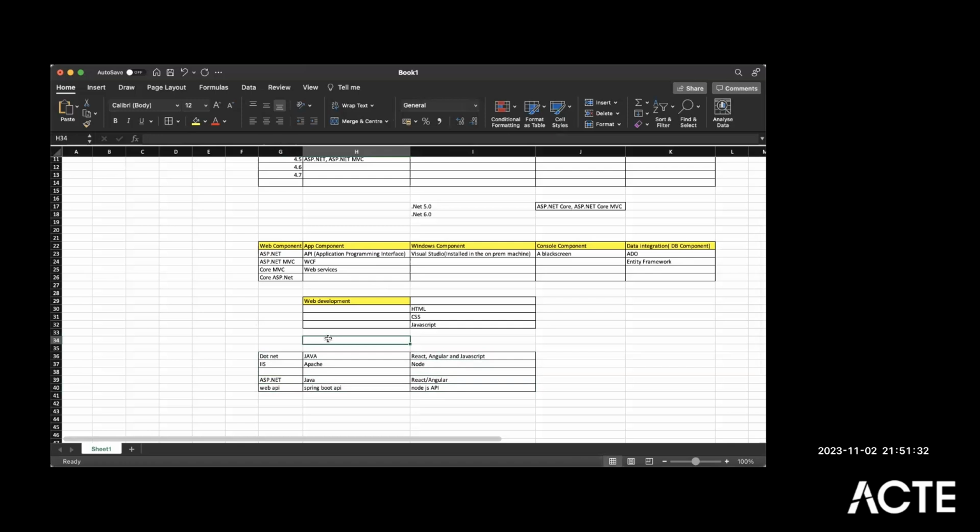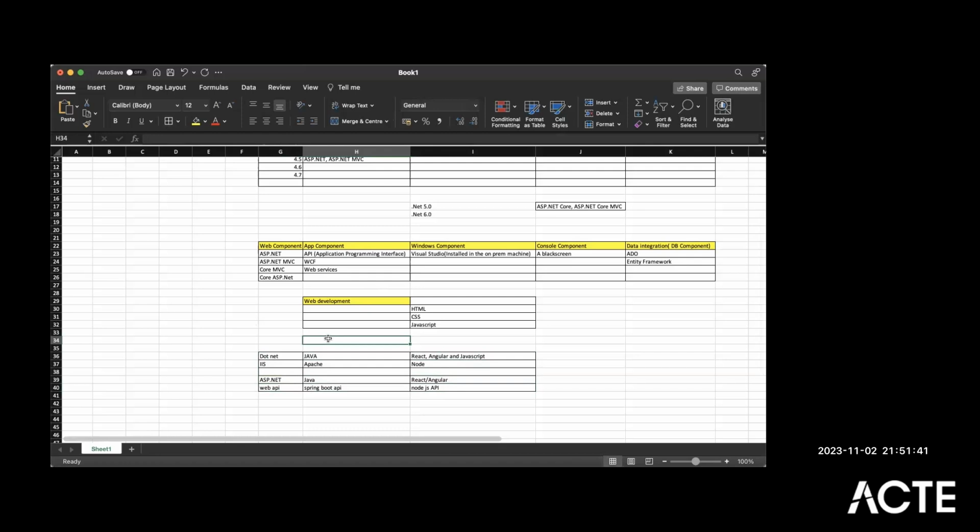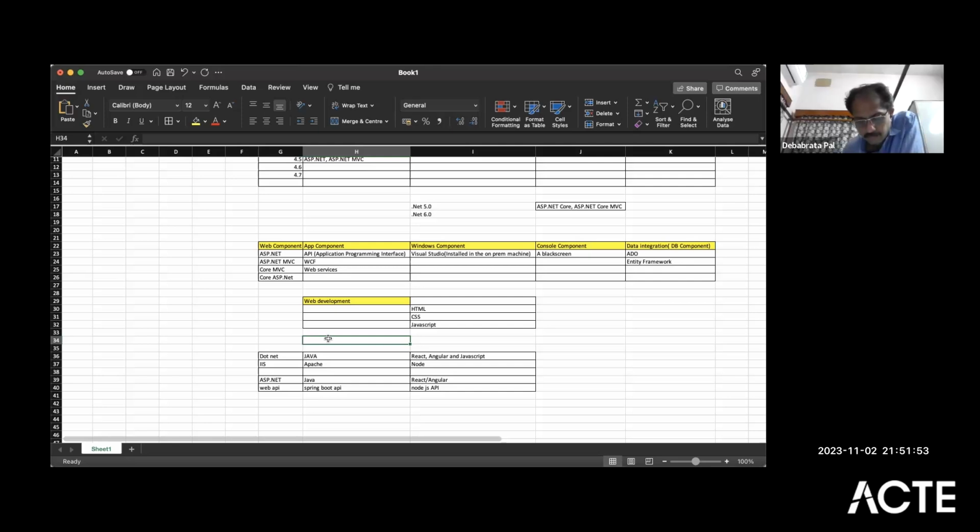I'll give you one scenario. React and Angular are open source, ideally. Node and other things are open source. There are some security concerns. I can still inject some security vulnerabilities. So usually in banking applications, you will not see this type of open source accepted.